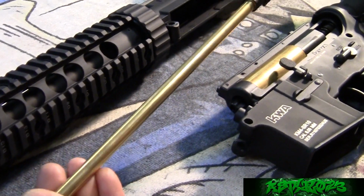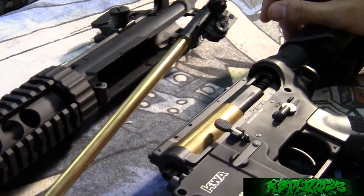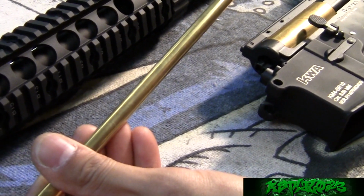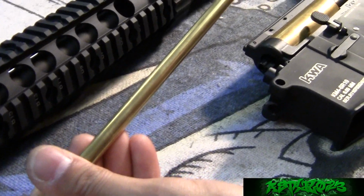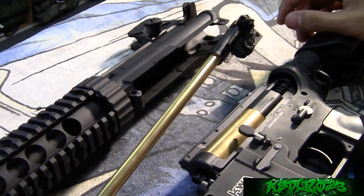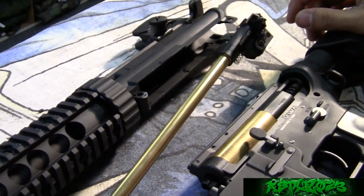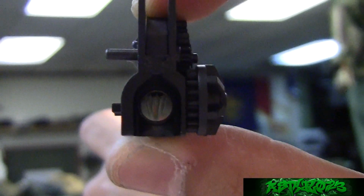Now, the rumor is that the barrel on the RIS guns is anywhere from 5.95 to 6.03 millimeters internally. This is coming directly from KWA, so that was a surprise to me. The standard guns, the M4A1 and the G36C, will only come with 6.05 barrels, but these, in fact, are tighter bore.